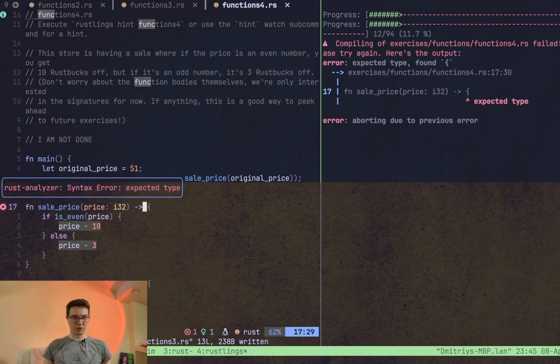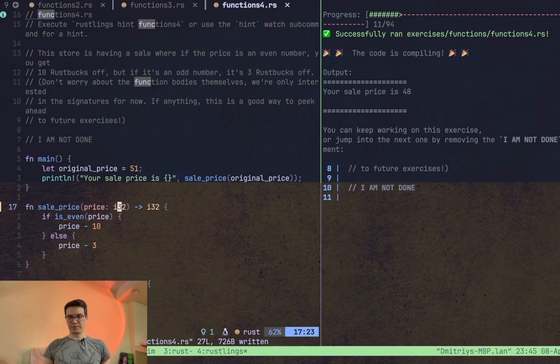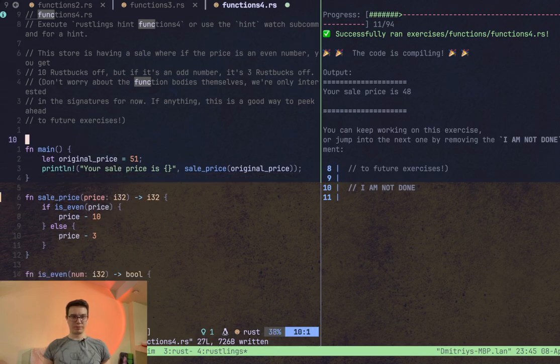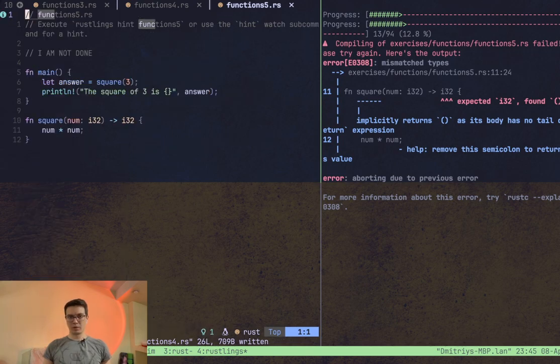So let's see. Okay, expected return type, as I see it's the same as an argument, and we are good. Mismatched types. Oh, this is a fun error.